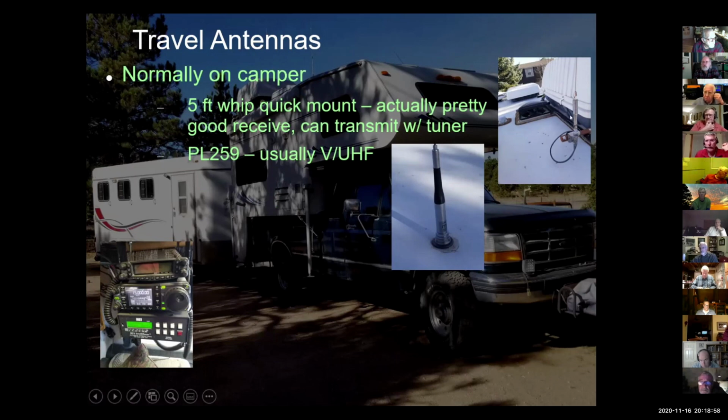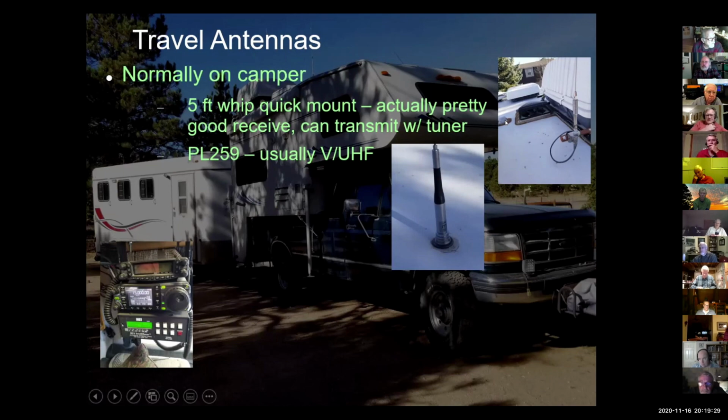This guy up here? Yep. What'd you say the length was? It's about 5 feet, stainless steel, on a spring. Yeah. And so that's a vertical, and what's the ground associated? The ground is the whole roof. I actually have some wire going from that mount down to a roof connection. You can't see it there. Okay. So I've got the whole roof for a ground plane.